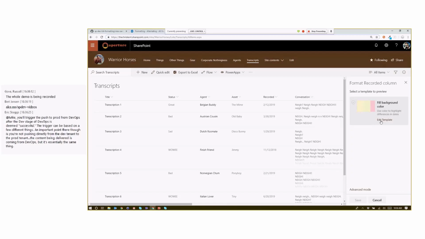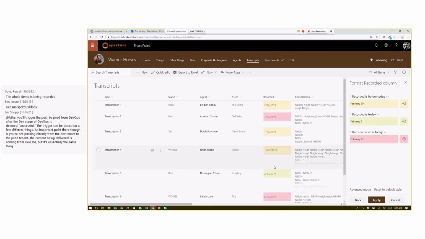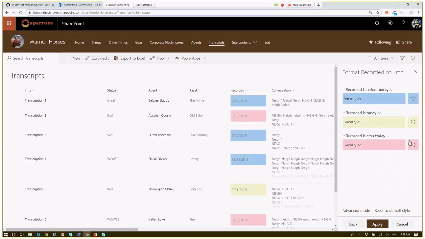So all I do is I hit edit template, and notice I immediately get these fancy colors behind the scenes. All right, and they're all based off of today, which won't surprise you. That's the @now magic string behind the scenes. Right, I could choose to change that to certain colors. It's pretty easy to customize all this however I need to.